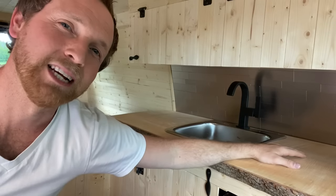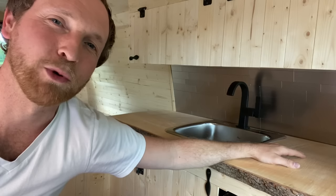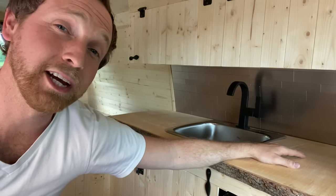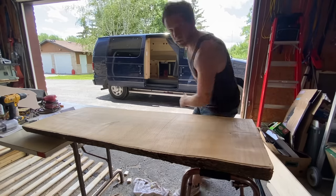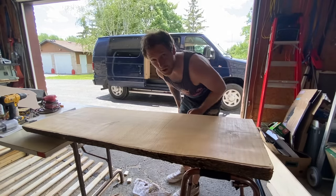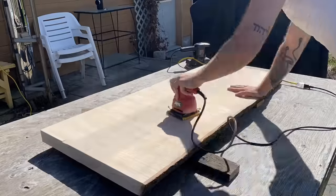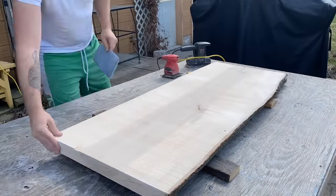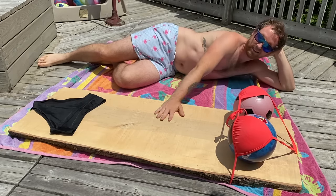But first I have to introduce you to my inspiration. They say that behind every successful man there is a woman — well for me it's this live edge slab. We've been through a lot together. I was there the day she was born, I brought her home, she was a beautiful 40 pounds 13 ounces, and I sanded her down with sandpaper with grit so high it's illegal in 13 countries.